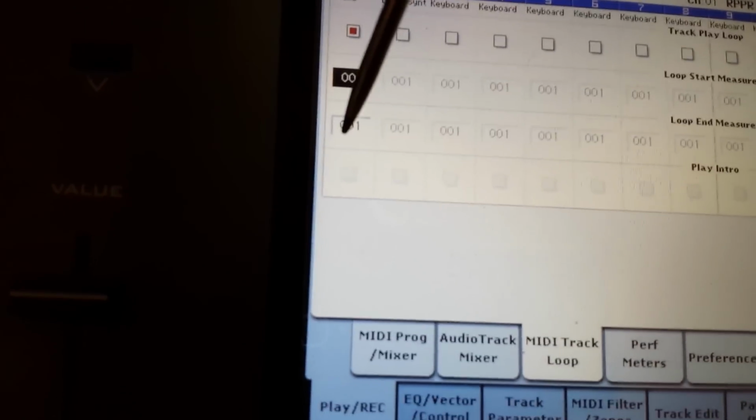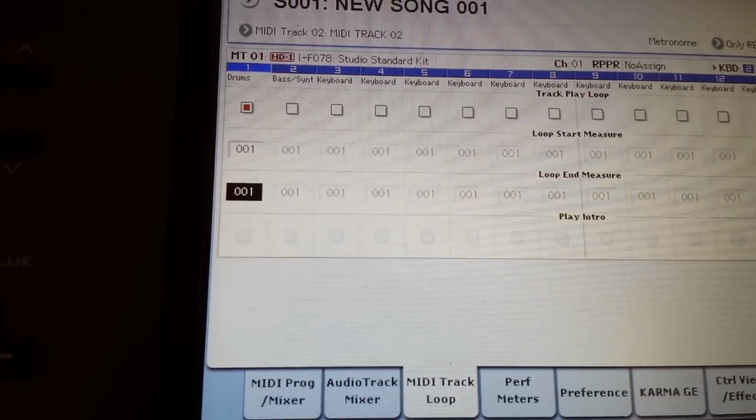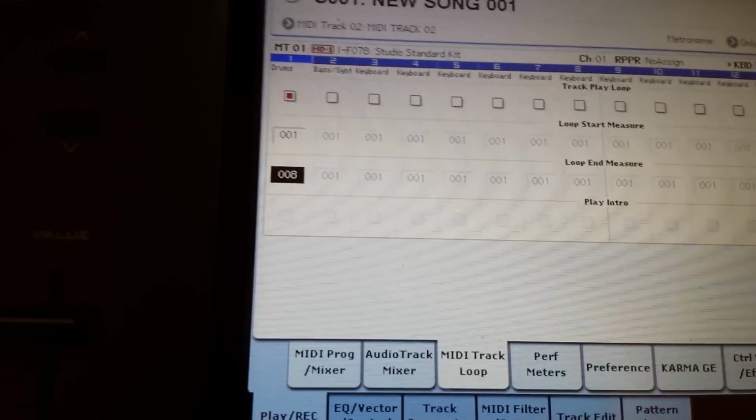The end measure would be the stop measure of the loop and the point at which the track would loop. So we're going to put ours on loop end measure 8. So it's going to play from 1 all the way through measure 8 and then it's going to loop. Alright. And then the bass line is just going to play through once and then it's going to stop.